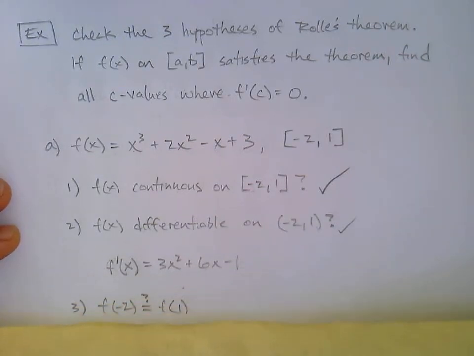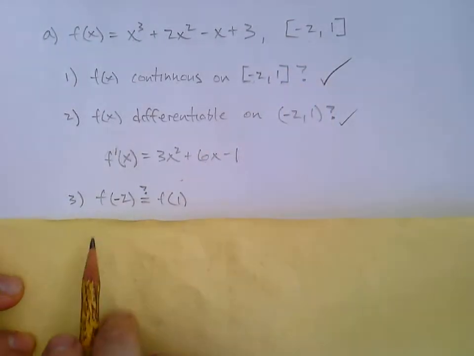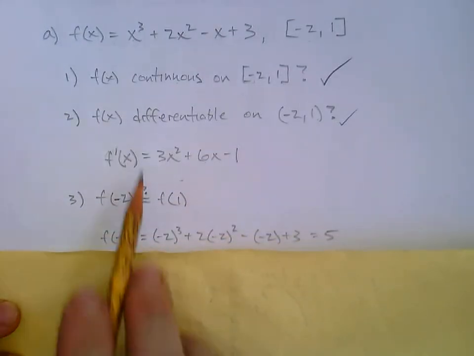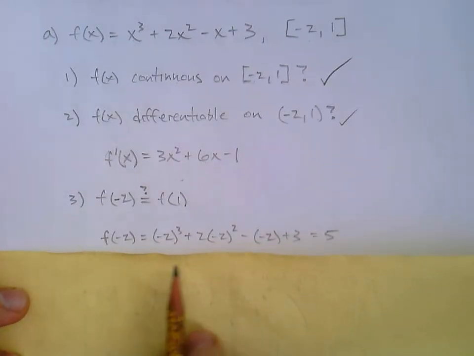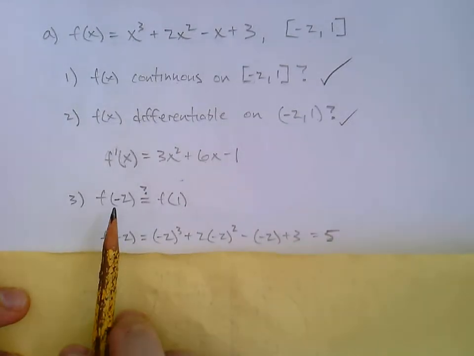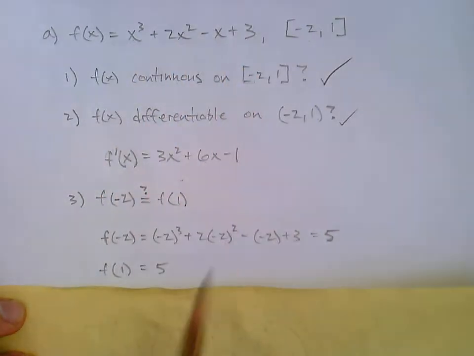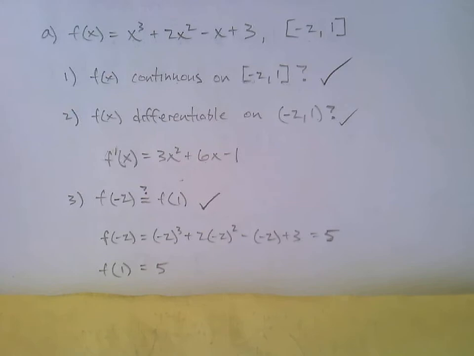But it is definitely something we notice. So what does that mean? We have to be continuous at the endpoints themselves, but we don't have to be differentiable on the endpoints themselves. So if it came out that it was not differentiable at 1, we wouldn't care, because it's only the values between. But if it was not continuous at 1, then that's another story, and it would fail that hypothesis. Again, it's not going to be an issue for any of the problems that we're going to see. But it is something that we can note. All right, we got 2 down. What's that third hypothesis? Let's just roll this up now. Do the y values of the endpoints, are they the same? Does f(-2) really equal f(1)? The y values of our endpoints of our interval. Well, let's just calculate both of them, see if we get the same thing. So f(-2), right? Put -2 back in here. I invite you to crunch these numbers along with me and verify that you get 5. So over here at -2, we've got y equals 5. How about at 1? And this one's a little bit easier. 1 + 2 - 1 + 3 would be 5 as well. And yep, they both came out to be 5.